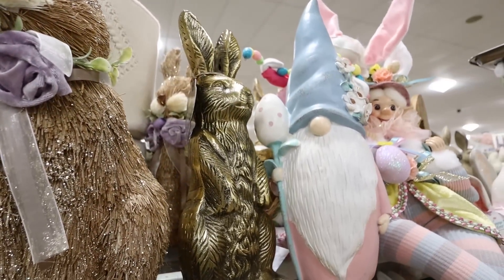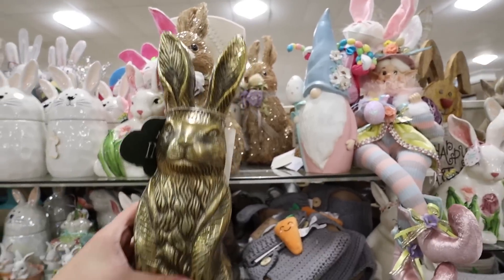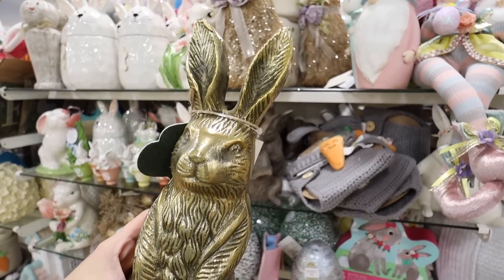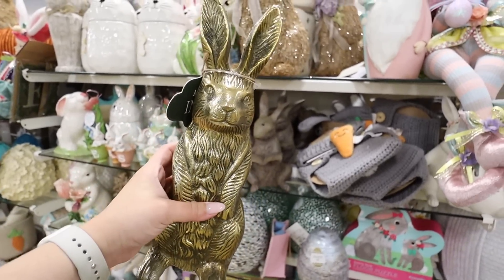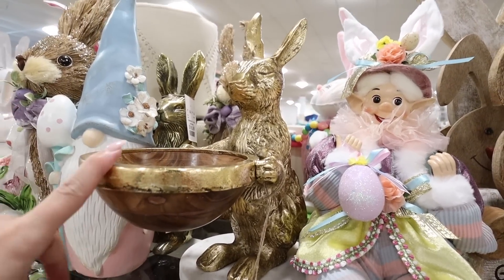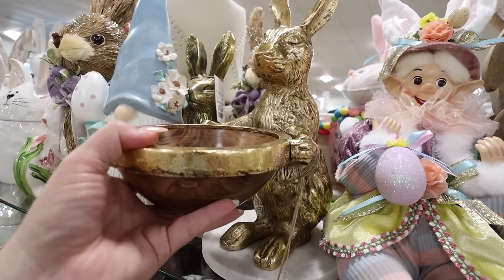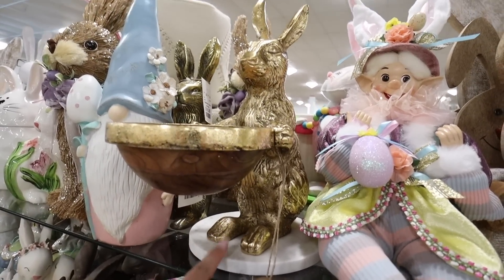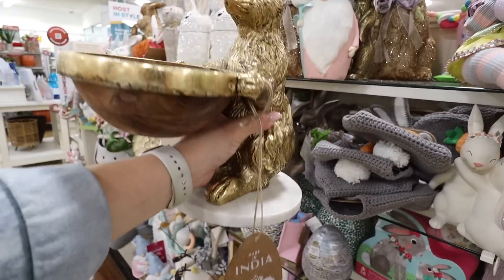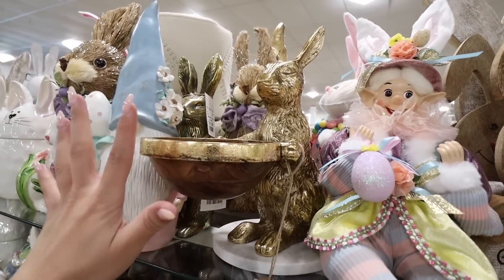They have two bunnies that are hugging with a flower crown — so sweet — for $19.99. And they have a really cool one: it's a brown baby bunny with a bigger bunny and they're reading, for $9.99. Right here they have this all-gold bunny — I haven't seen anything like this yet. This thing is heavy — it could be a literal weapon! This is $20 and it's from the Made in India collection. Look at all the detailing on the fur. I just dug this out — also part of the Made in India collection at $34.99. It's another gold bunny that's super detailed with a wooden bowl with a gold rim on a marble base. This is absolutely epic — like the most epic candy dish ever.